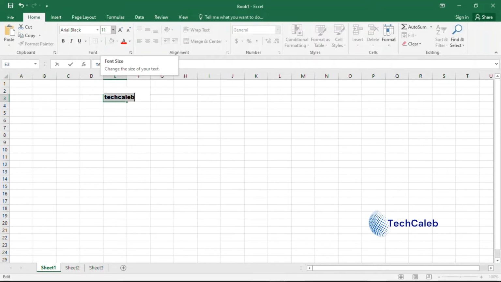Now we have the font size. Now this font size determines how big or small you want your text to be, and this is how it is. So let's take our font size to 20. You see how the text has increased from small to big.